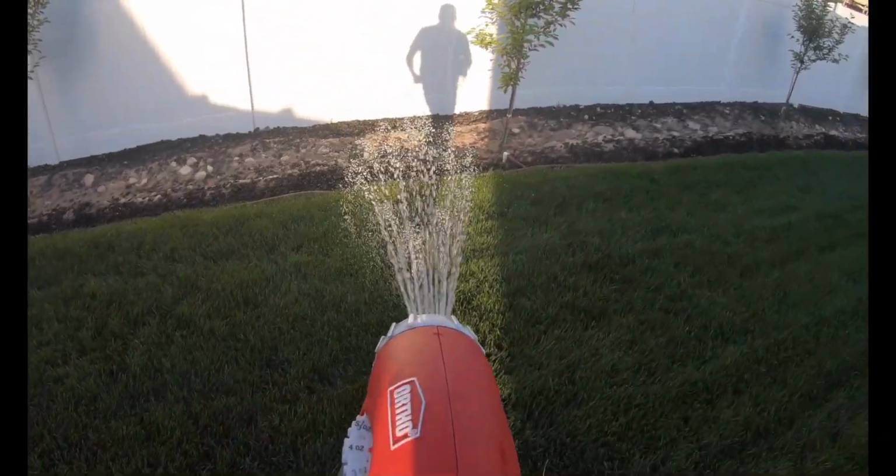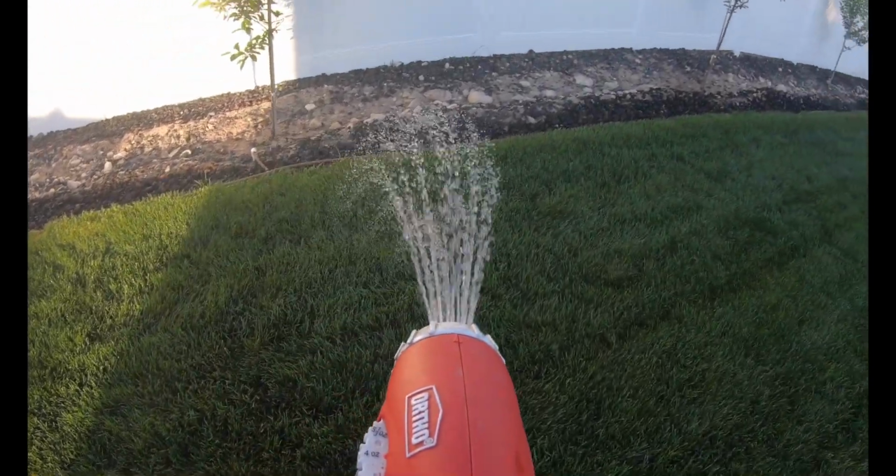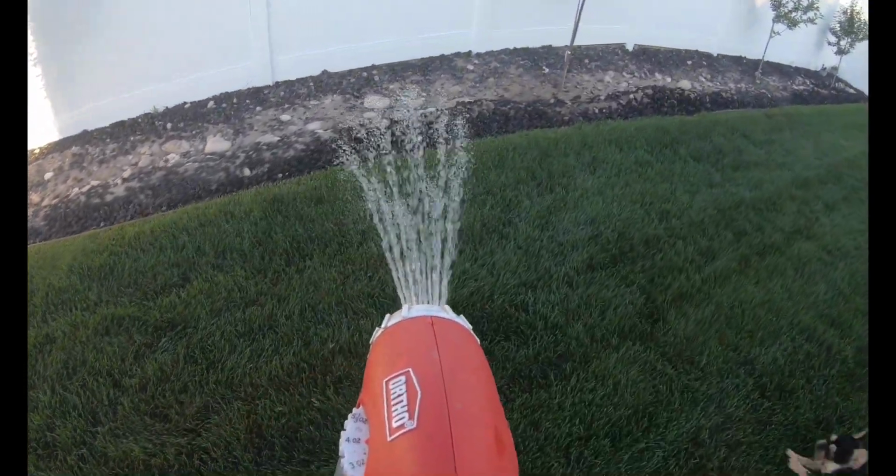Like I said, I'm on this ridge line. I'm gonna kind of go heavy-handed, a little bit slower here.